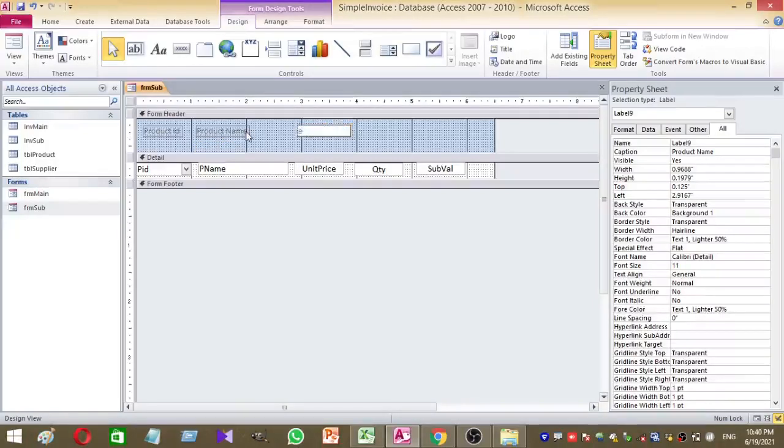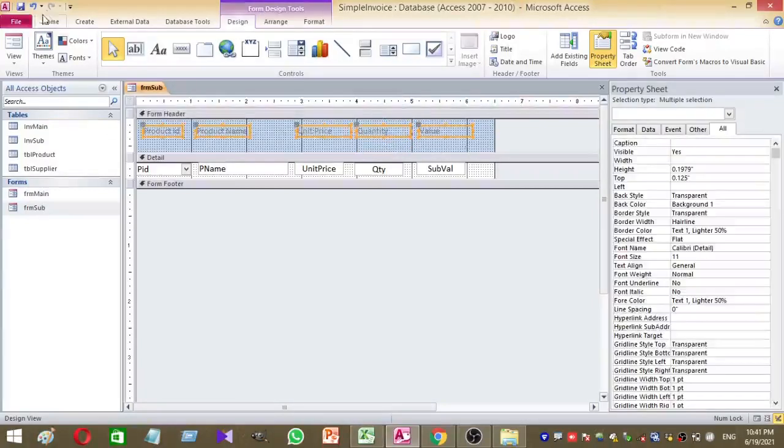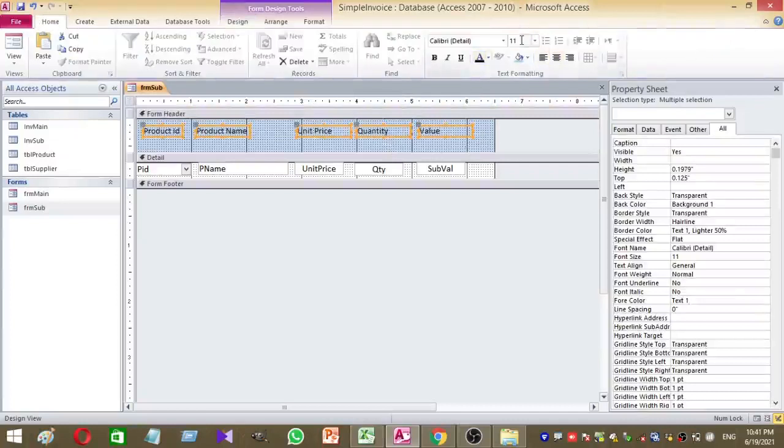And this label is for unit price. And this one is for quantity. And this is for value. Then select all text boxes and you can change the color and font size.